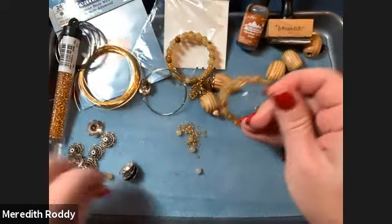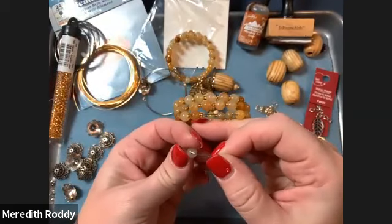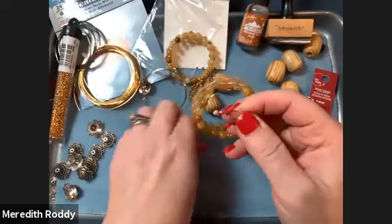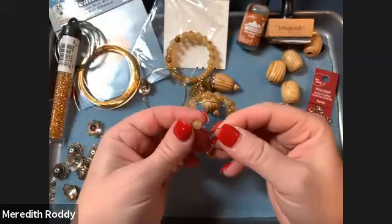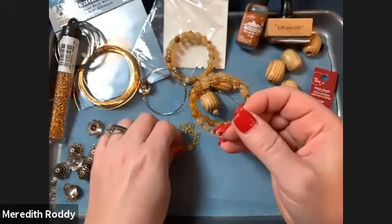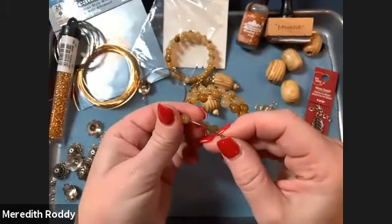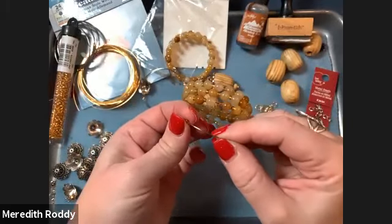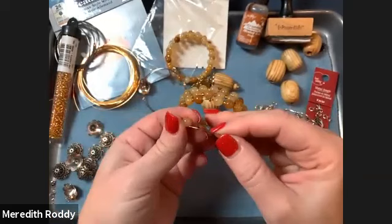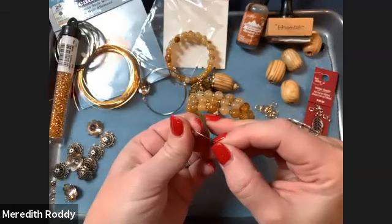But what I did before is I just took one of these packs and I started at the beginning, and I'm going to go all the way to the end, unless maybe you want to save a couple beads. Maybe you love the color and you want to make a pair of earrings, or they're the perfect bead to complement another design. You don't have to use every single bead in the pack, but I think that it's kind of the perfect sweet spot of the right size for the napkin ring, at least to my eye.